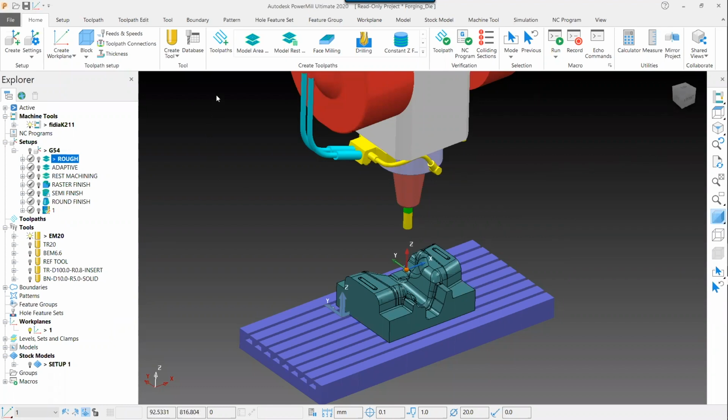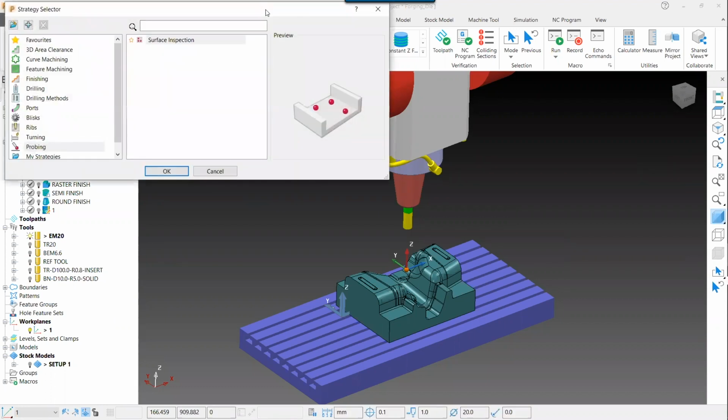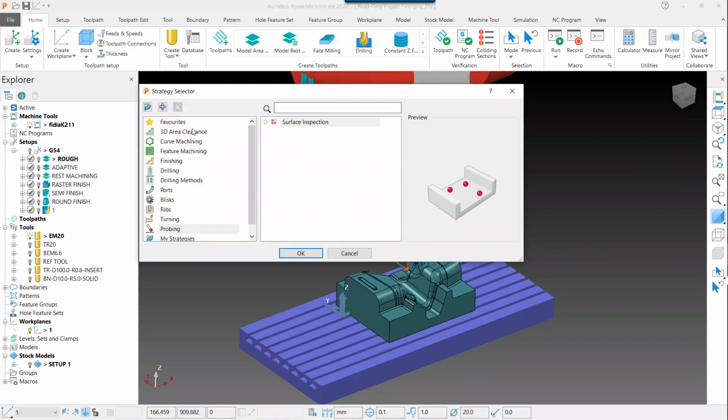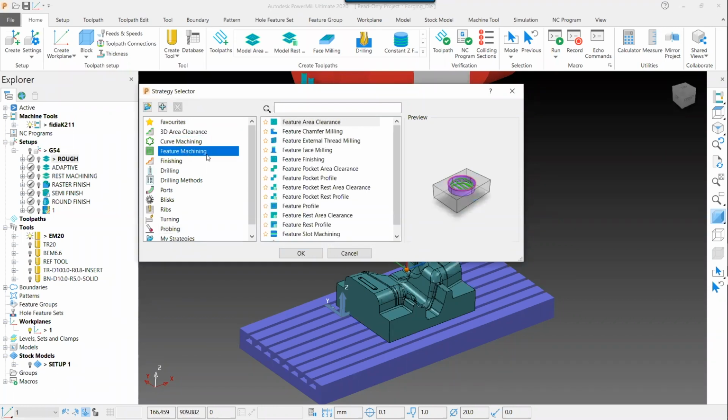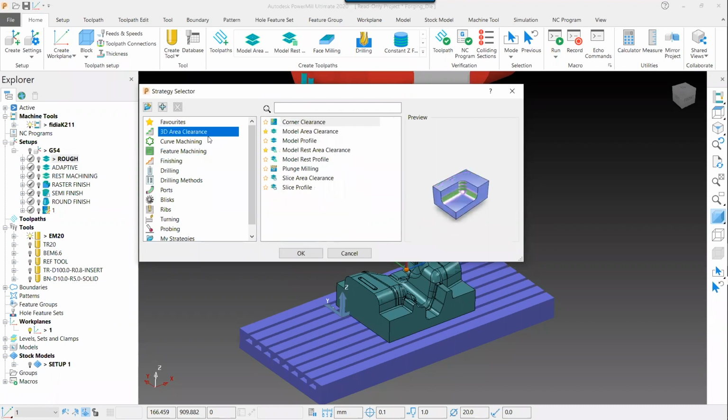All right, so let's take a look at some of the toolpaths just so that we can see what's in there. By selecting toolpaths, notice that you now have a decent amount of different toolpaths that you can select. A lot of software has a limited or small range that you can work with. But in here, you have different roughing strategies, or 3D area clearance.